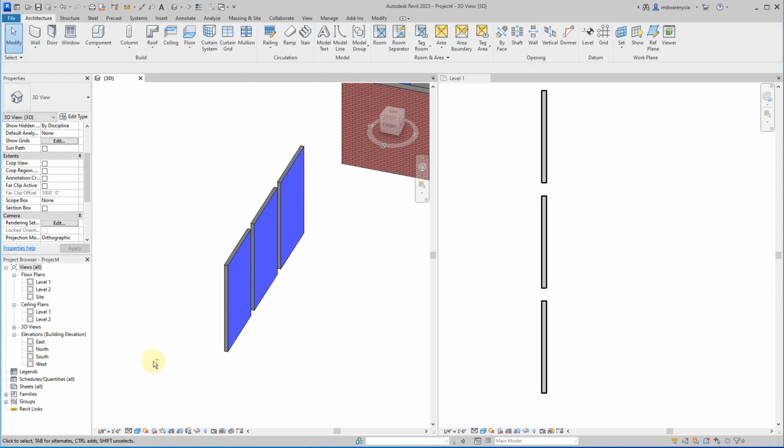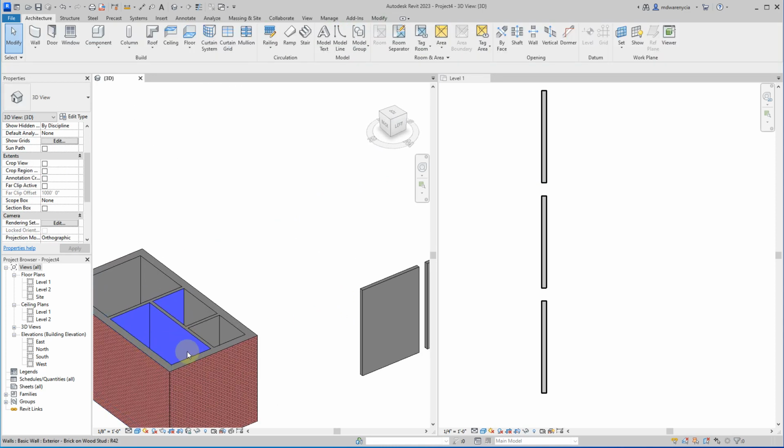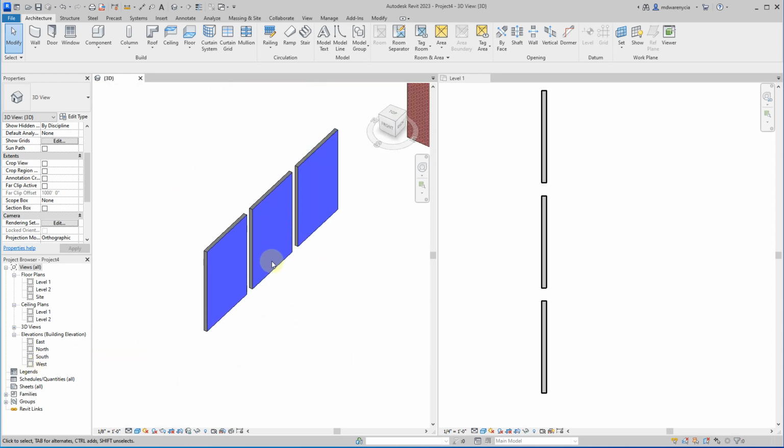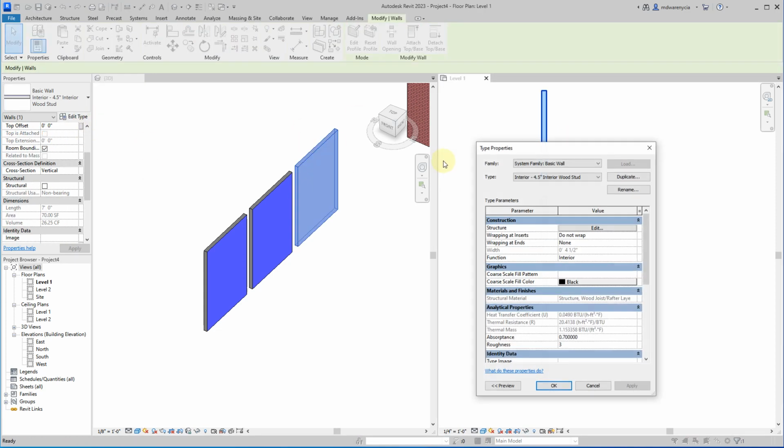apply, OK, OK. So now we can see that, and I actually did use this on the interior over there, so you can see that these all have one side that's blue. So managing which side of your walls have which colors is super important, okay? So when you're going in and modifying these walls, you're also going to want to duplicate the original one you started with. So this isn't just going to be my, you know, whatever 4.5-inch interior wood stud. This is going to be the one that's, let's do green X and blue int. So it's this crazy long name, but I know exactly what this is now.